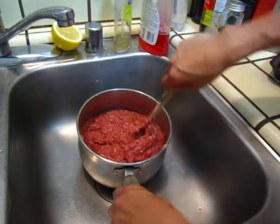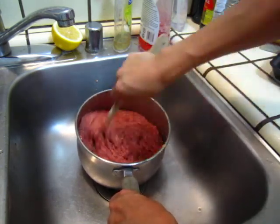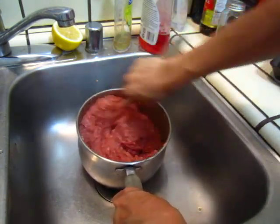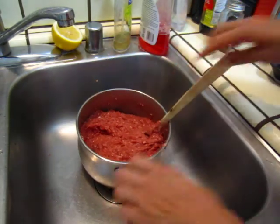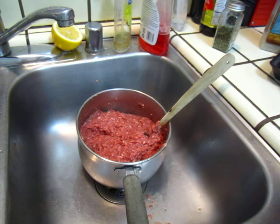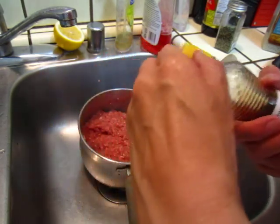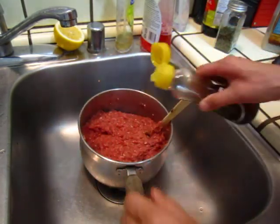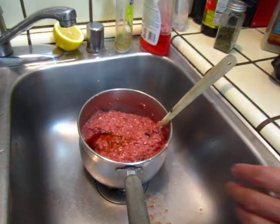So that's about it, and then you make it into meatball. Boil some water and it will become meatball. Maybe some sesame oil. Sesame oil puts in a lot of flavor.